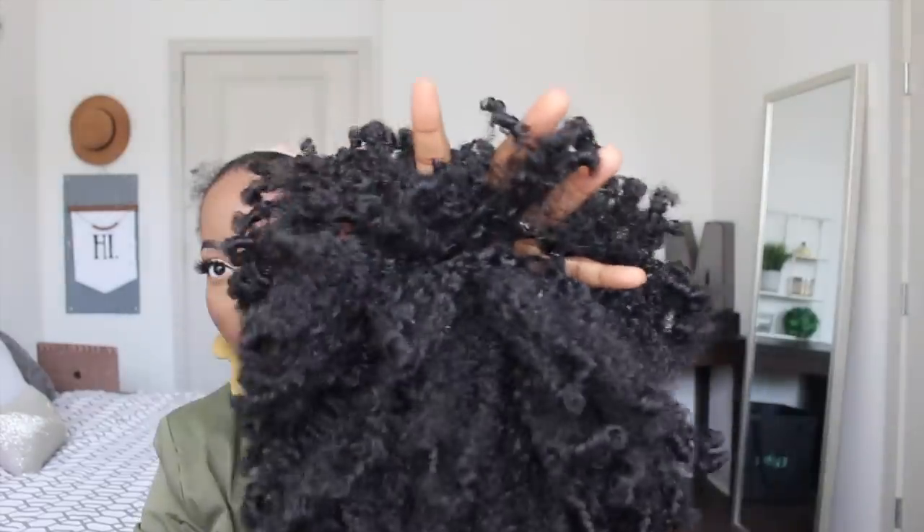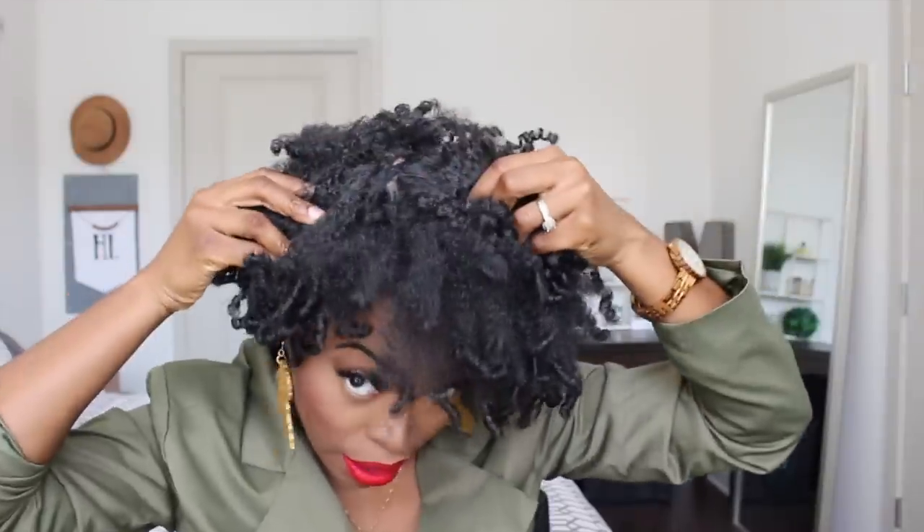My braids look real bad right now but we're family so I'm going to take it off. I'd recommend when you wear these units, don't wear a stocking cap, because this particular unit is very spacious in regards to the spacing of the wefts. If you have a stocking cap on you're going to be able to see it — if somebody's standing behind you they'd probably be able to see the stocking cap and you don't want that.